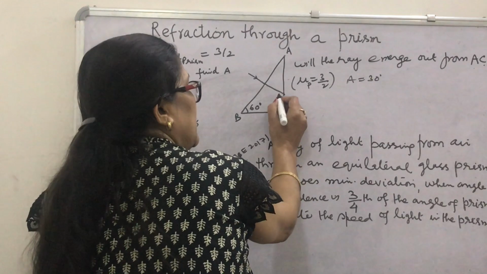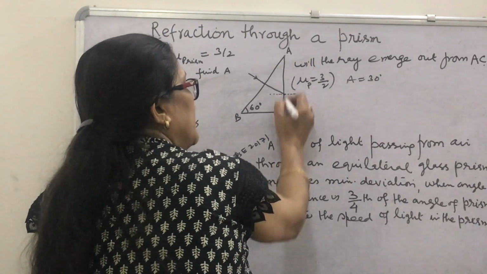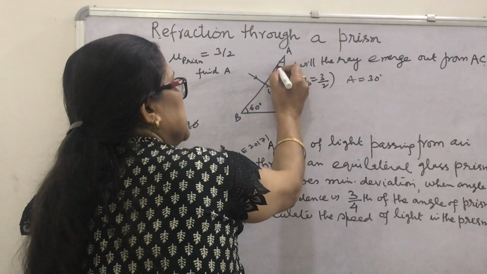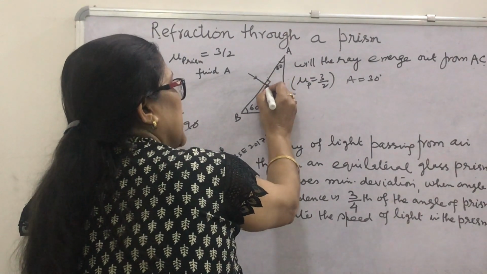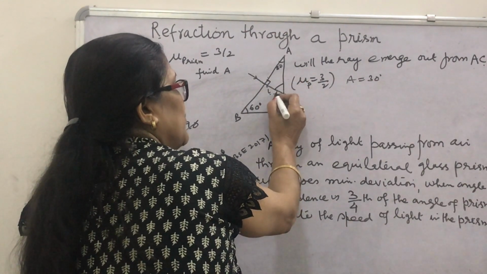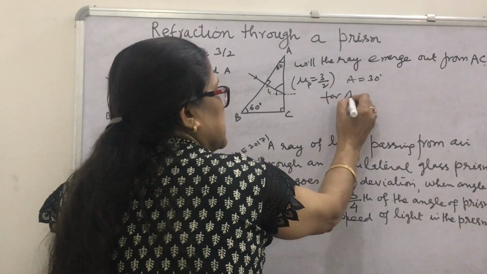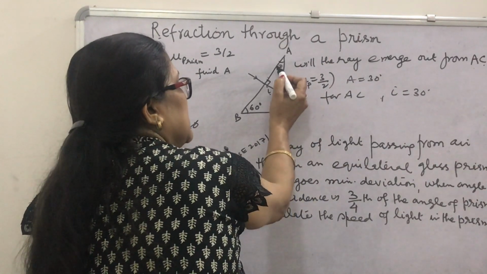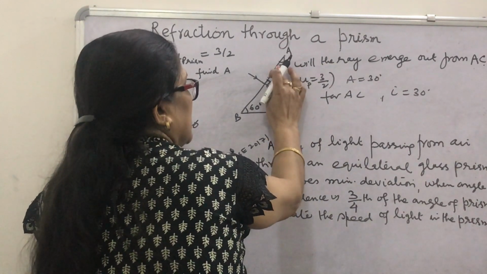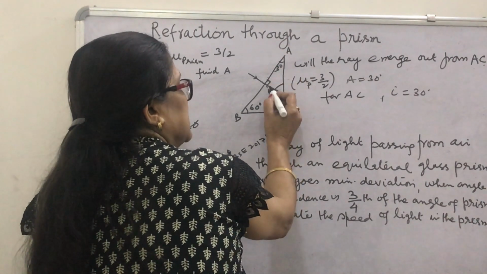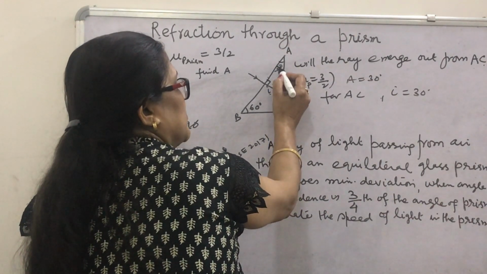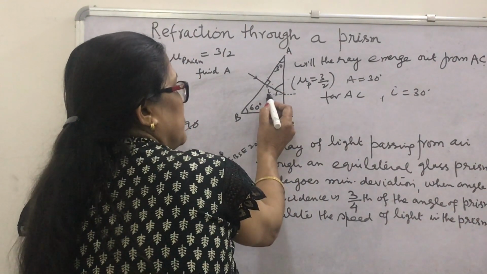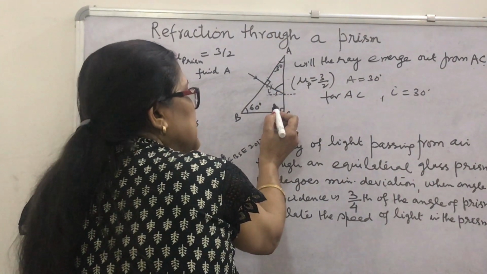At this surface, if you draw the normal, then for the surface AC, this angle is 60, then this is 30 degree, and what will be this angle? 90. Then what will this angle be? 60. Then what will be i for AC? For surface AC, the angle of incidence will be 30 degree or not? Look here, this is 30, 60, and this is 90. So 90, 30, 120, this is 60, then i will be 30 degree. This is the angle made by the incident ray in the denser medium with the normal.